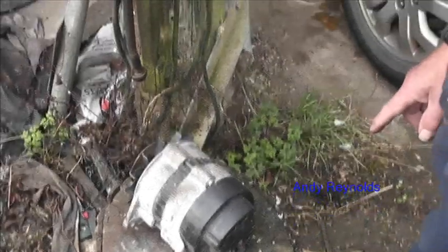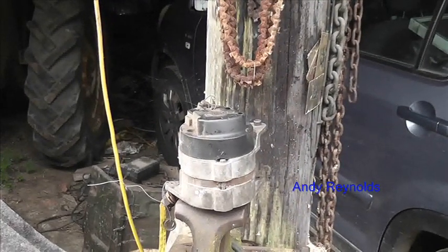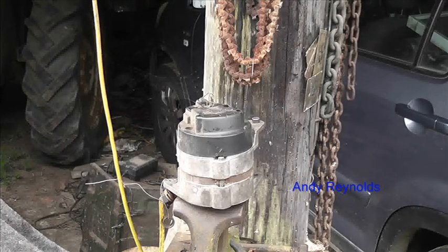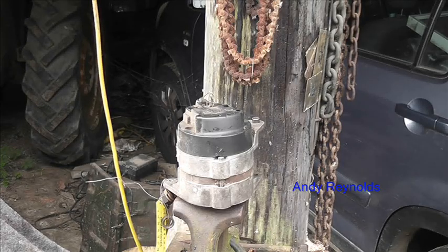I've got another one of these in the vise. These alternators were on Sherpa vans — the 200 series Sherpa vans — and all sorts of things for donkey's years. They were on a lot of British cars. When I wanted another one I just went up into the stores and there was a couple laid there from those days of the early 90s, or maybe late 80s. Don't chuck stuff away, although that is a bit of a vicious circle.